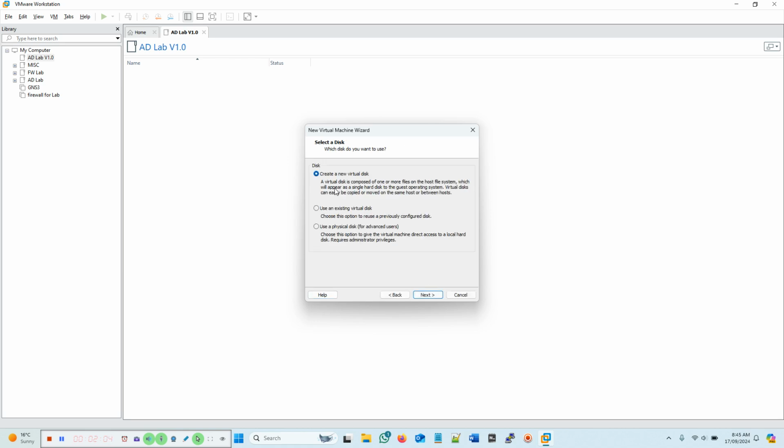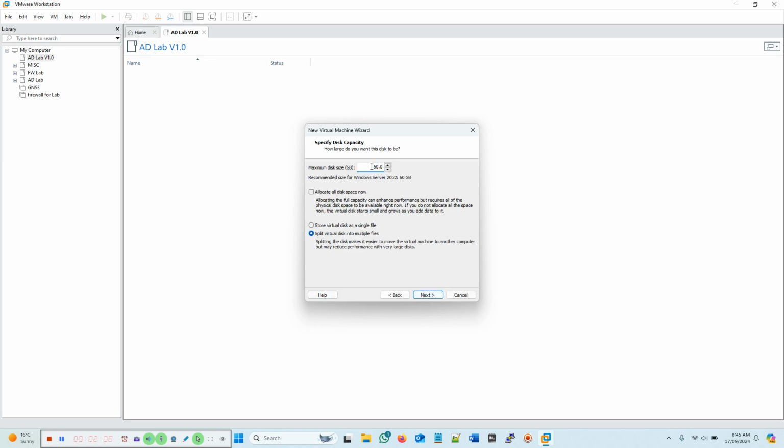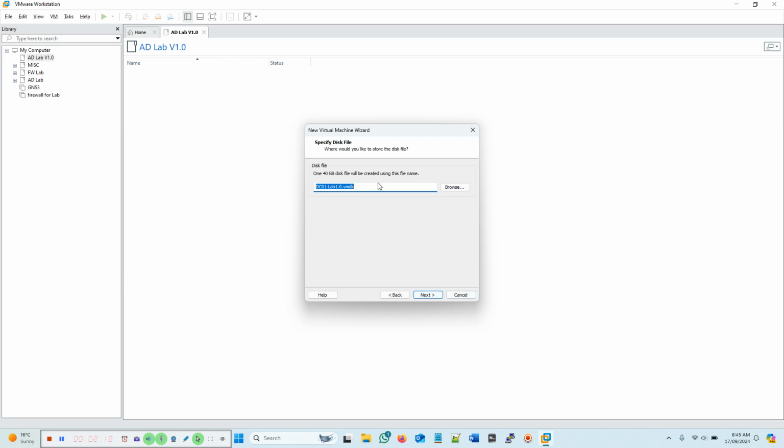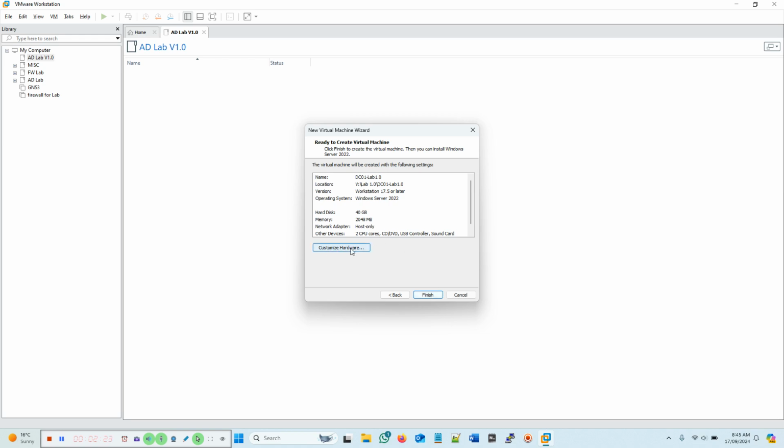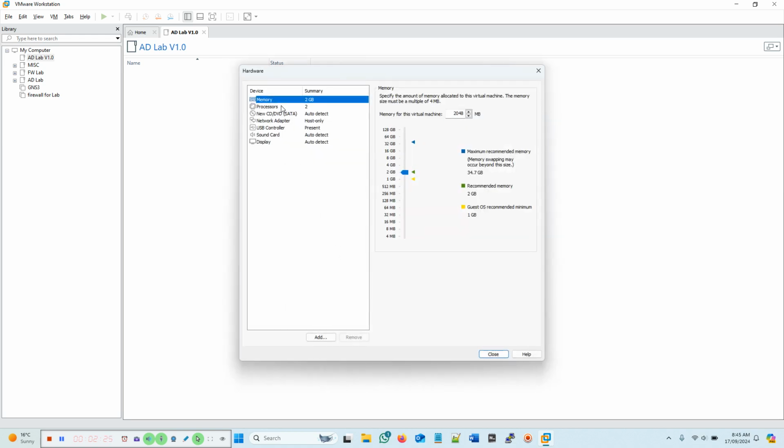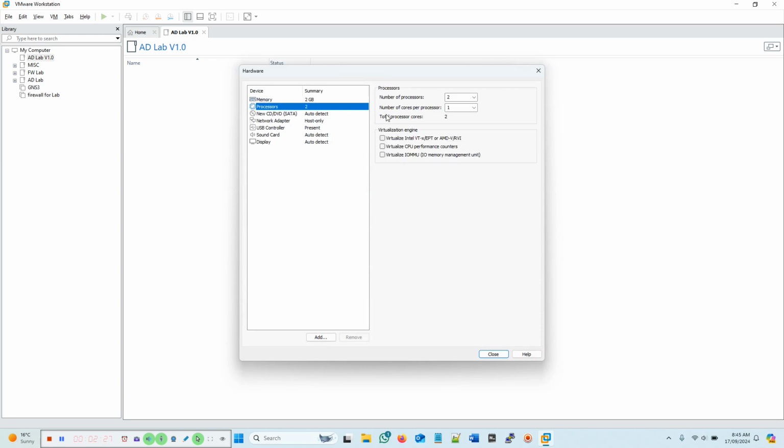And here we're going to create a new virtual disk. Yes. I'm going to put 40 GB and store the virtual disk as a single file. Then go next and customize hardware. 2 GB RAM. For processors, I'm going to tick virtualize Intel VT-x.